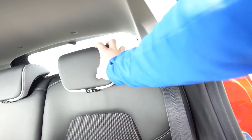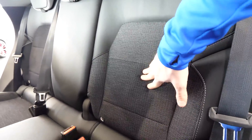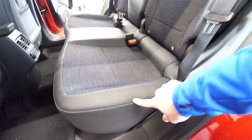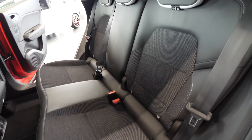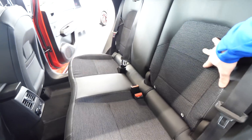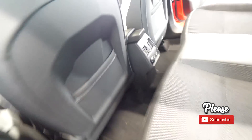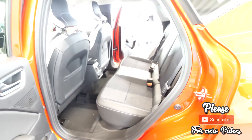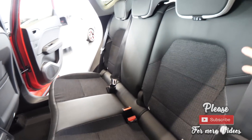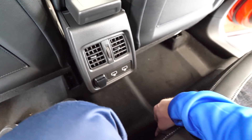Going to the seats — we have white and black leather with a combination of fabric material in the middle and leather on the sides for lateral support. I find the quality very good and they look nice. There is no center armrest in the middle — that's a downside — but other than that the seats are very comfortable. You can adjust the rear seats in every position, front and back, just like the front seats. That's useful when you want to carry more items in the trunk.